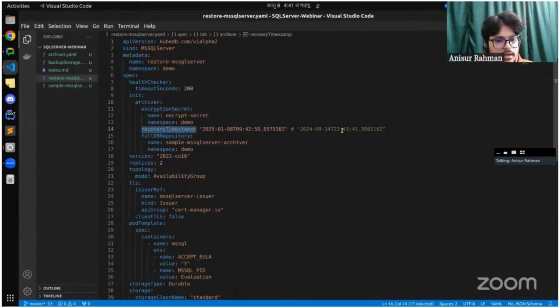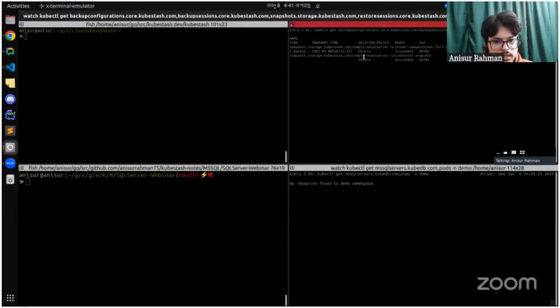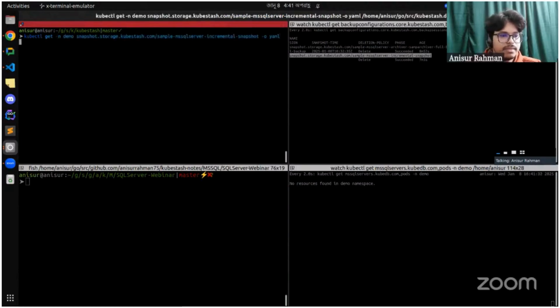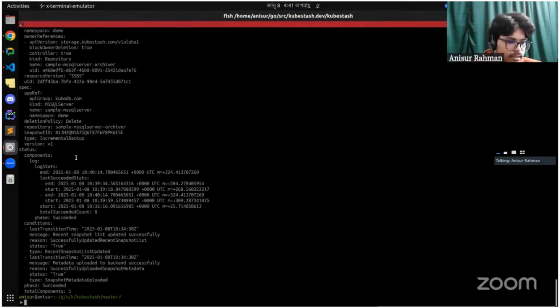So where will we take the recovery timestamp from? If we get the incremental snapshot, we can find the time of log backup. From there we can take the last successful log backup, and this is the time of the successful log backup. Just copy this one.